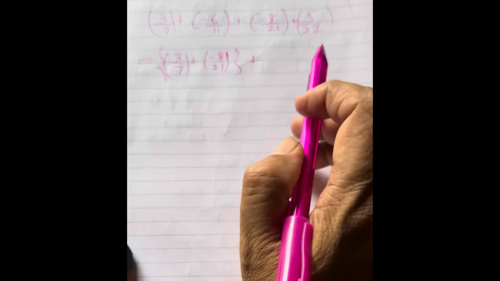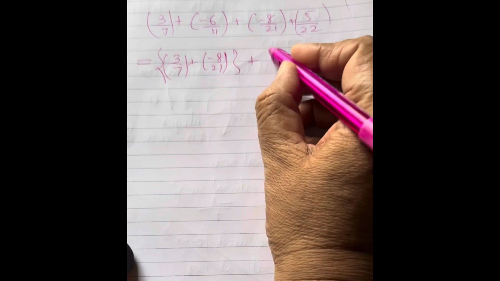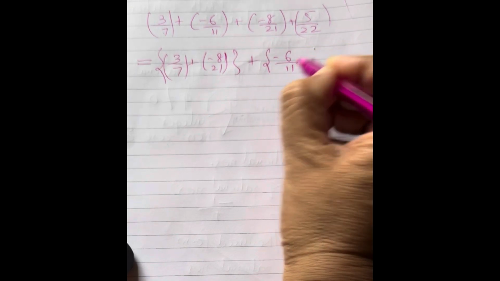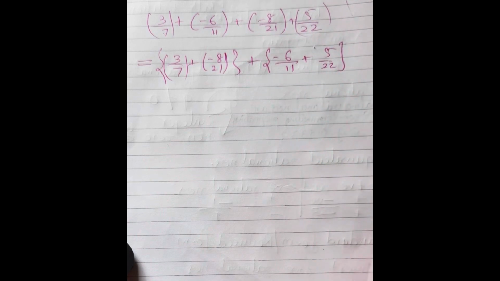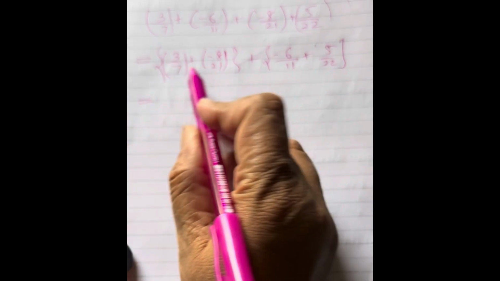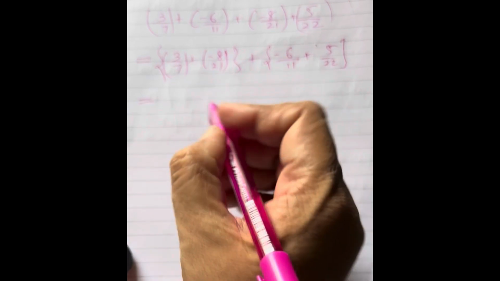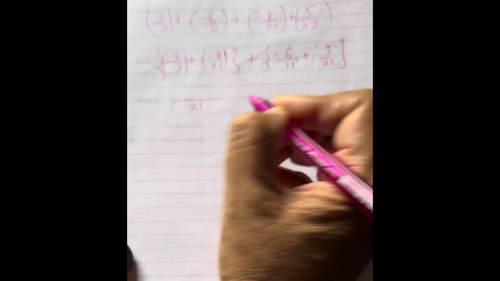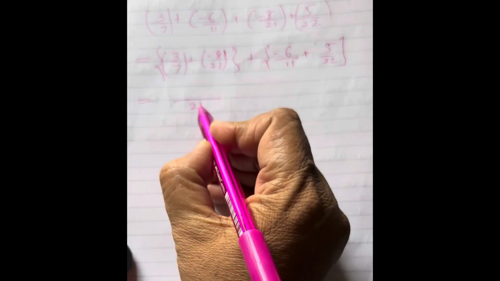So we are applying both commutative and associative property of addition. And we see the other two numbers 11 and 22, the denominators. We need to focus on denominators. So here also 22 is a multiple of 11. Now when you see the multiple, you already know that to find out LCM, if one is the multiple of the other number, the LCM will be the multiple, that is the bigger number. 7 3s are 21, so 21 is the LCM.